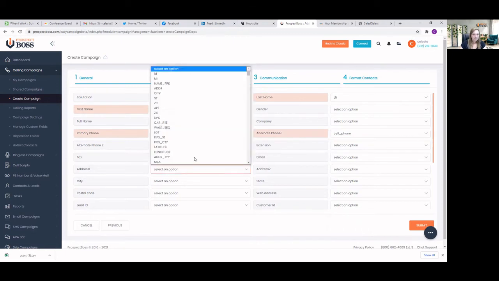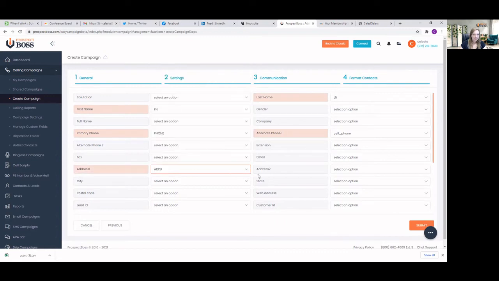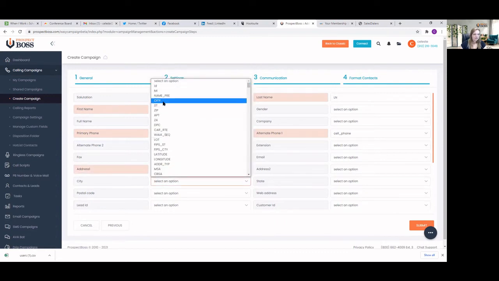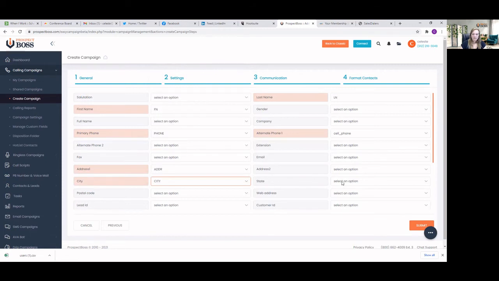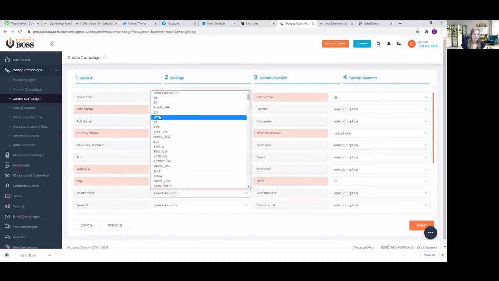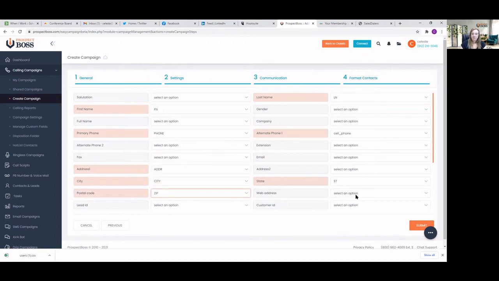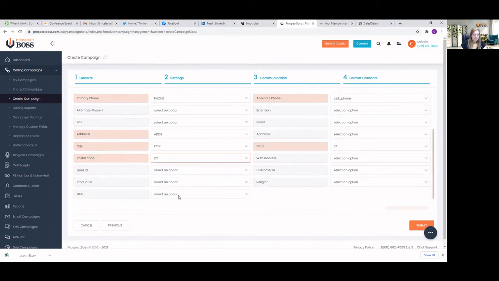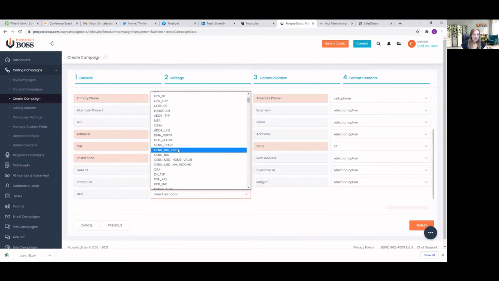Address, you're going to select address, city, state, and you are just matching up these categories. Zip, date of birth is one that a lot of people like to use.